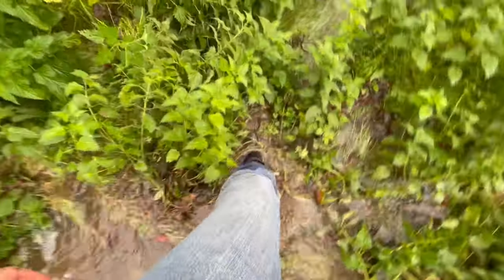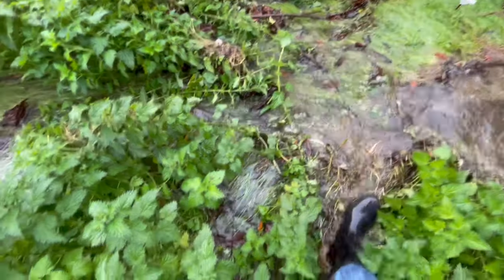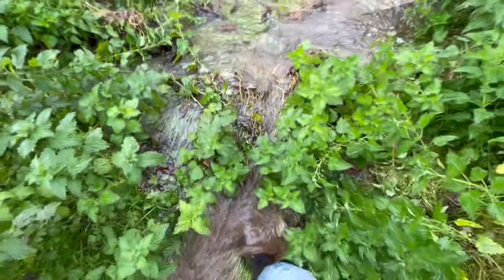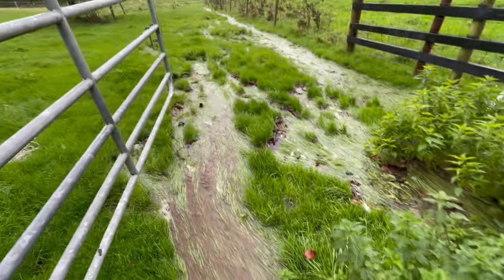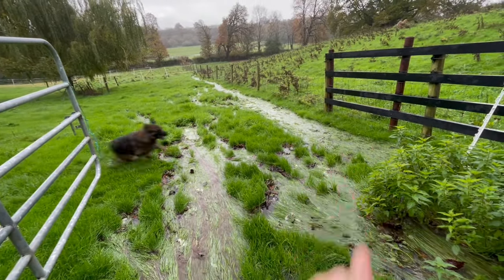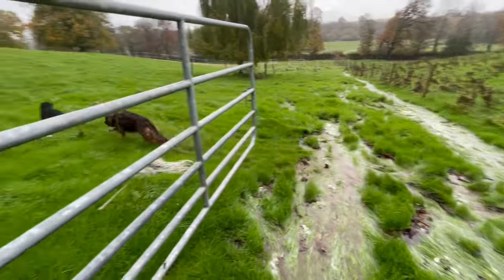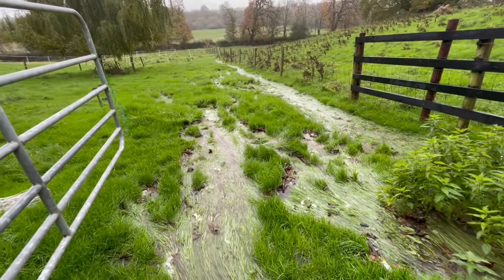Now, see if I can, there's a bit of wood there. There we go. Now, we're diversifying. So you can see I've already widened it out. So there isn't too much on one side. Dogs are having a lovely time. So that was a good thing to do.